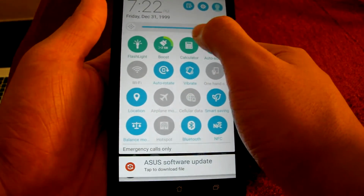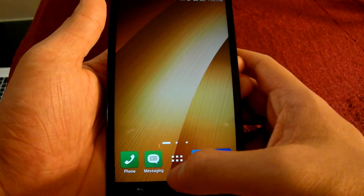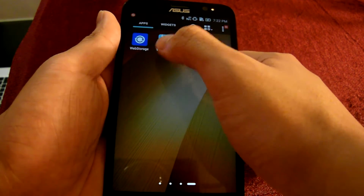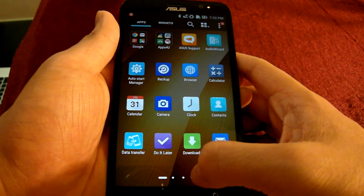Overall, I think this device has a solid build quality, has relatively smooth software performance, and it is a great value, a great device for something that is currently priced at $200 to $300, including tax, depending on the storage.